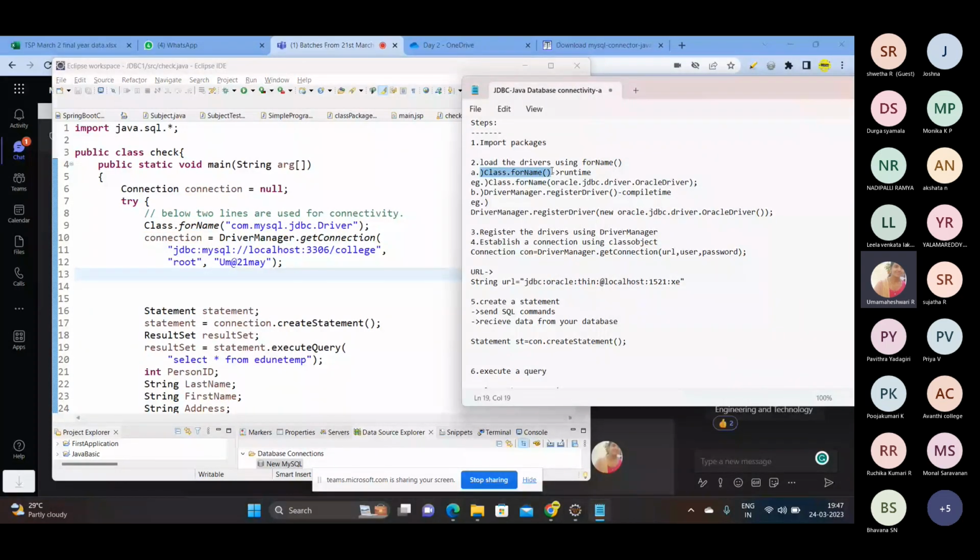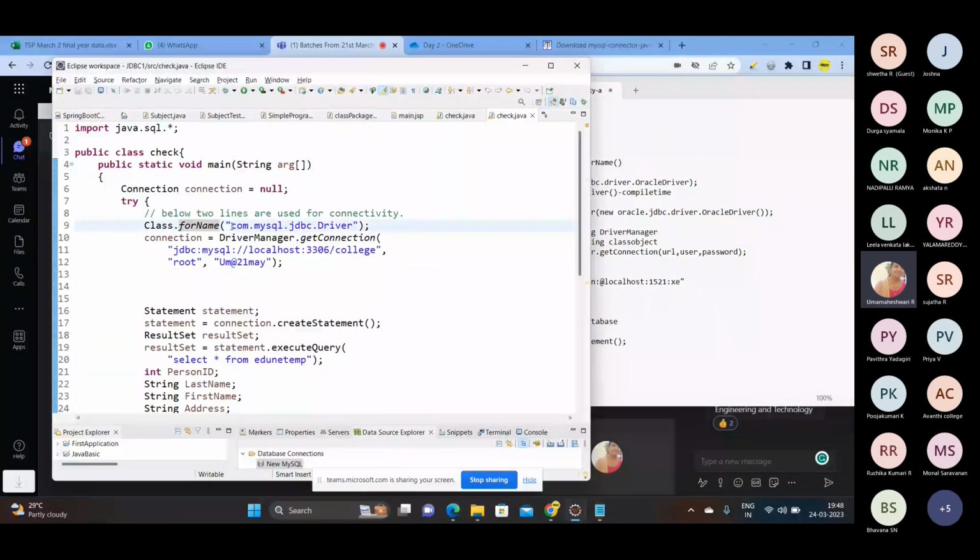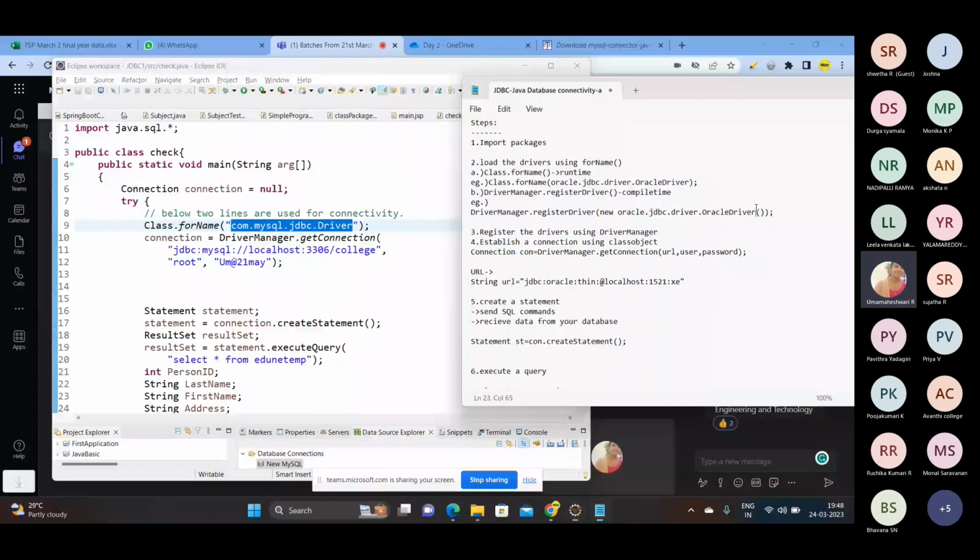For the runtime, and for the compile time, I need this driver. So I can directly go with Class.forName. What is the file I'm going to use? That is com.mysql.jdbc.Driver. Okay, here they have used Oracle, but here I'm going to use MySQL.